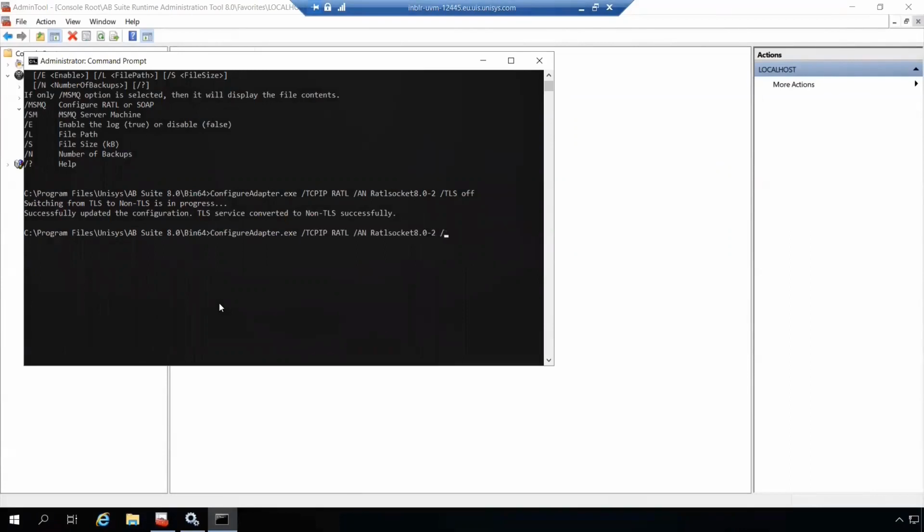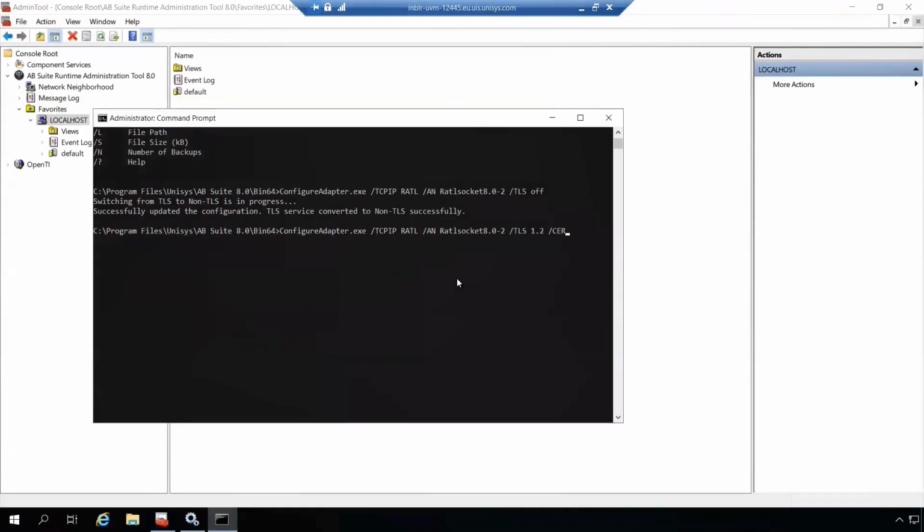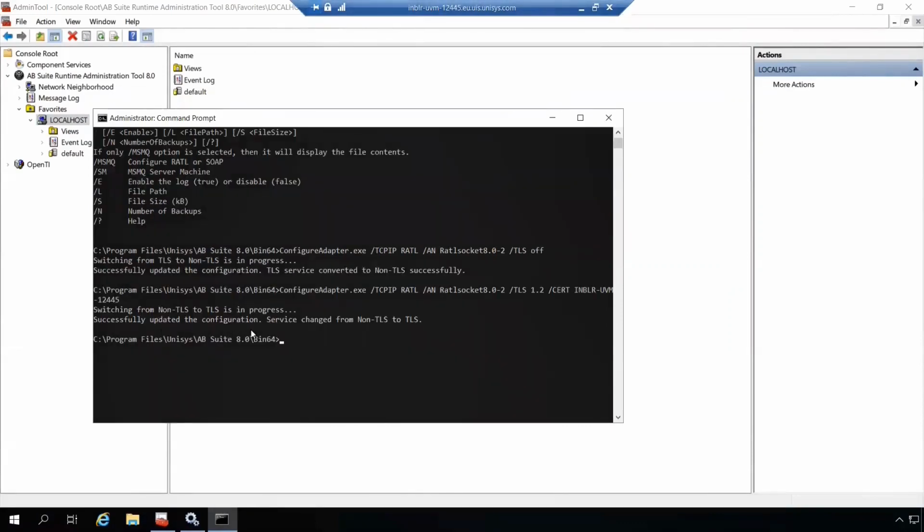Use the same one. This time we want to enable TLS. Specify TLS 1.2. Specify the certificate name /cert. Press enter. Switching from non-TLS to TLS in progress. Successfully updated the configuration. Service changed from non-TLS to TLS.